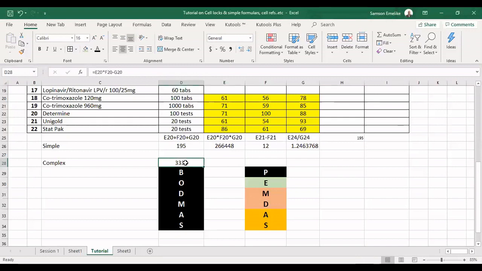Now, when we look at this, the simple thing that has happened is Excel has done the multiplication first before subtracting G20. That's why we have this answer.